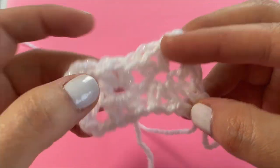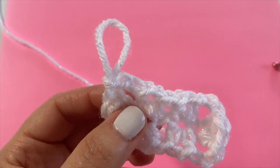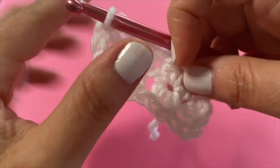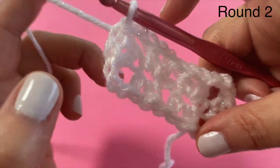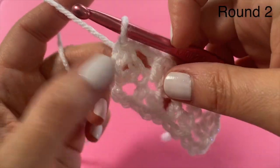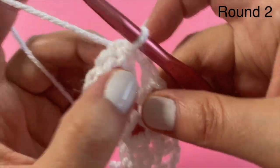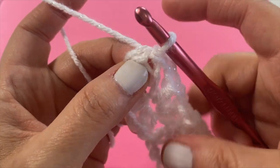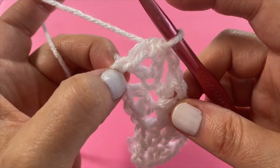Now we're going to move on to round number two. Okay, so for squared or rectangular motifs, I always like to work out of corners. Some people will work back into that corner, but I like to just go ahead and move forward. So before we build our round number two, we're just going to slip stitch over to this next corner.